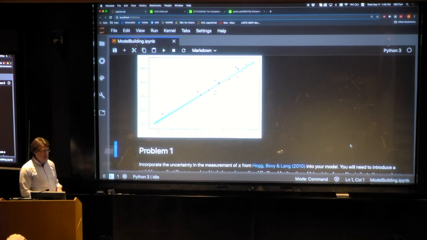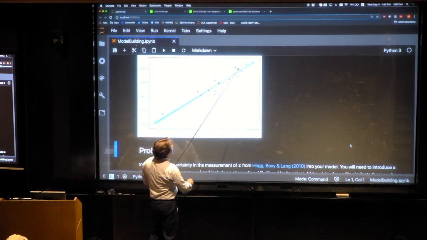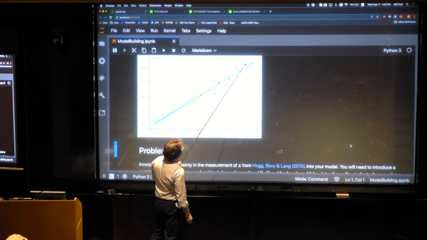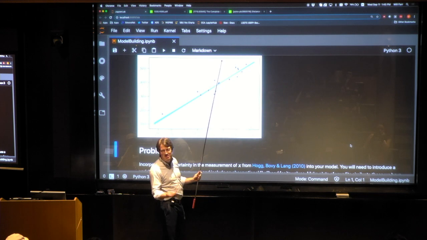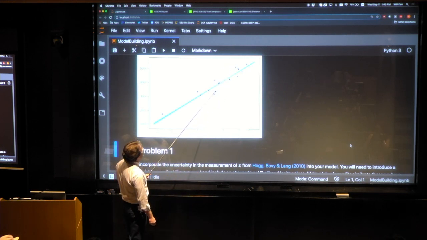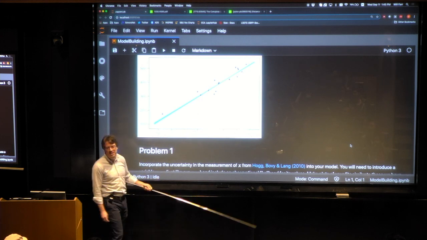Are there other problems people can see? I have one. When I look at that data point, our observer colleagues tell us that their uncertainty about it is this. But the fitted line predicts it should be here. That's like, I don't know, 3 sigma away? Okay, fine. So, you get 3 sigma events from time to time. When I look at that data point, our observer colleagues tell us the uncertainty should be that, but it's like, oh God, it's like 5 sigma away from the line that we just fit.